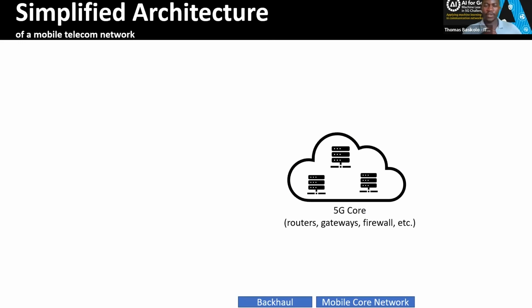Next, I would like to talk about the simplified 5G architecture, or architecture of a mobile network. I'll start with the core, the 5G core. This is the heart of the mobile network, and it establishes reliable, secure connectivity to the network for the users as well as other network providers. The core network handles a wide variety of functions, for example, authentication, to make sure that you are who you are, or that your SIM card should be able to access some service on the network. So authentication, authorization, subscriber data management, billing, and many other things.